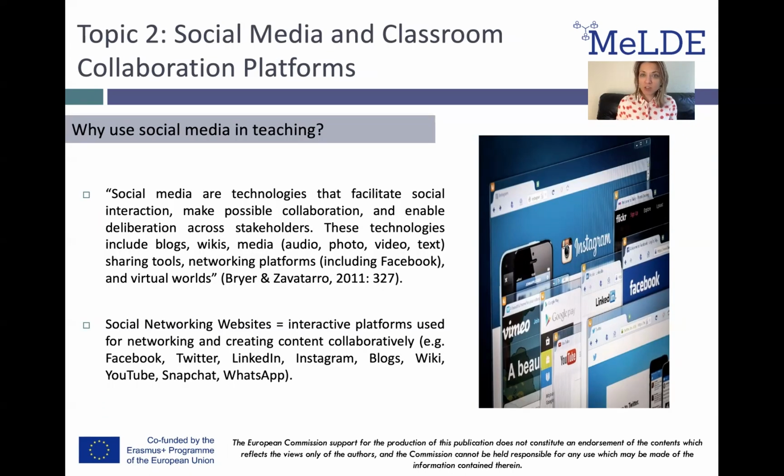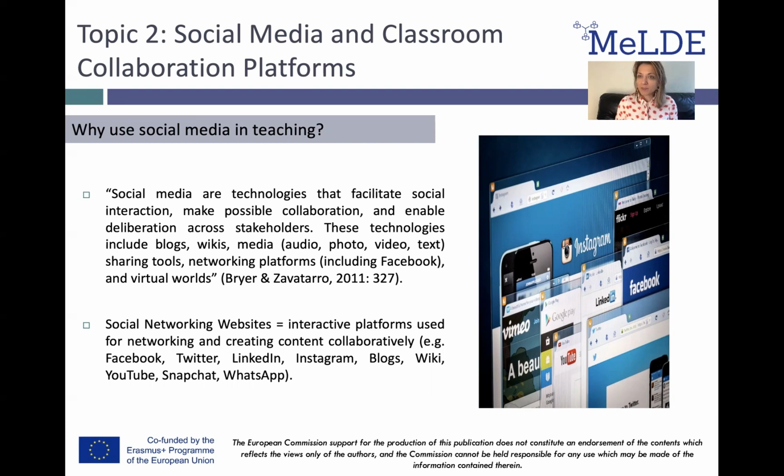Let's start by exploring some of the terms we will be using in this presentation. Social media is a very broad term, so it requires conceptual clarification before we move on. So what is social media? How would you define it? Social media are technologies that facilitate social interaction, make possible collaboration, and enable deliberation across stakeholders. These technologies include blogs, wikis, various types of media such as audio, photo, video, or text, sharing tools, networking platforms, and virtual worlds. This is one of the most comprehensive definitions that I found in the literature.